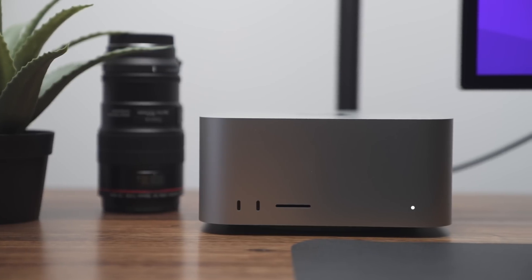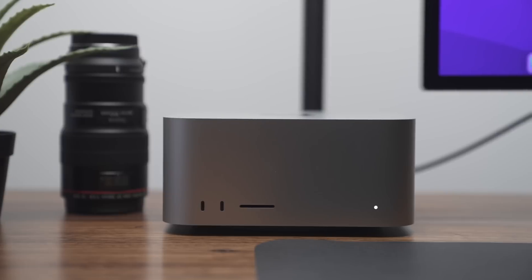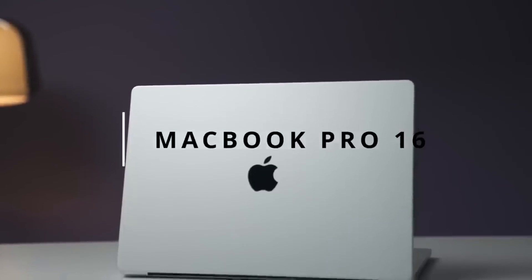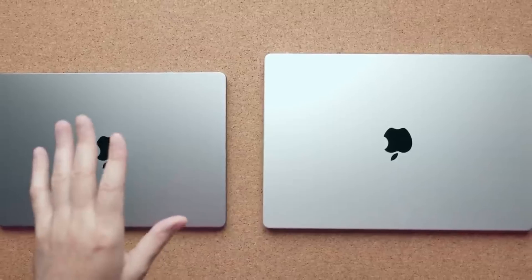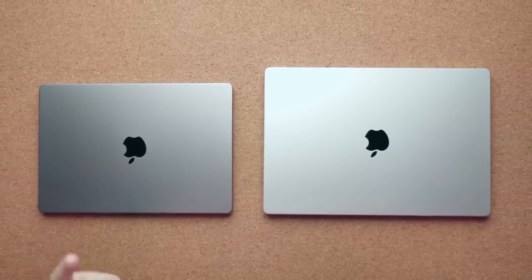The new Mac Studio is Apple's fastest computer using their new silicon, but I've been using the MacBook Pro 16 M1 Pro since it first came out and it's been solid. A lot of people see newer, faster, better and think they need to have it — especially with so much hype surrounding a new product. I want to compare the MacBook Pro M1 Pro, talk about the M1 Max, and compare it to the Mac Studio M1 Ultra, because not everyone needs the best. If I can help you make a more informed financial decision, then you can spend the rest of your money on yourself.